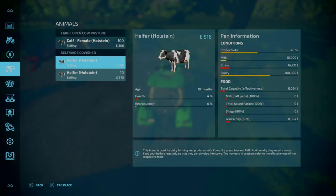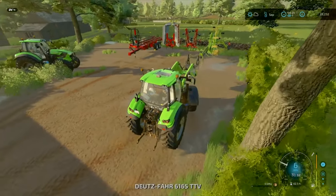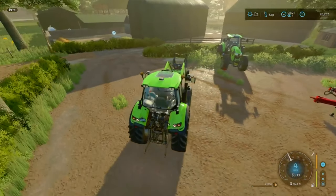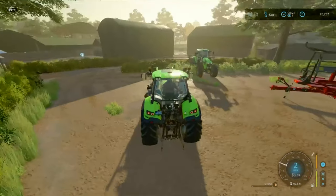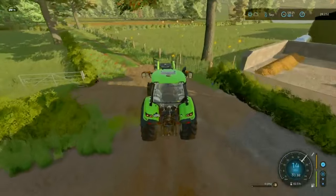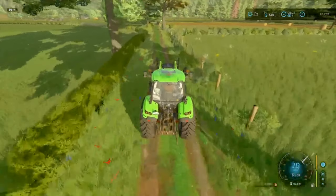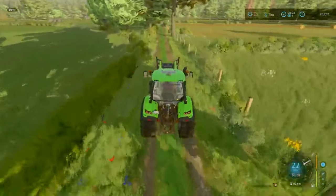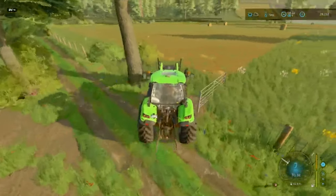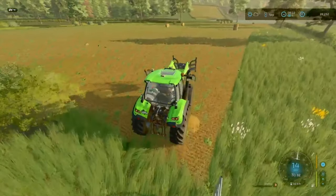Yeah, we'll do grass, bale it, or pick up and feed it to them directly. They need straw urgently, but we do have a straw bale, so. So yeah, a few things we need to do. I'm not going to use the loader for the bales and that, because we can just pick them up from the fields and then take them over here. So yep, get us all done, and then we'll hopefully start doing some soil sampling, because we need to get that done as well.